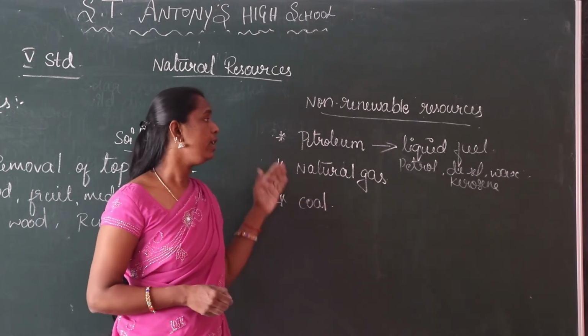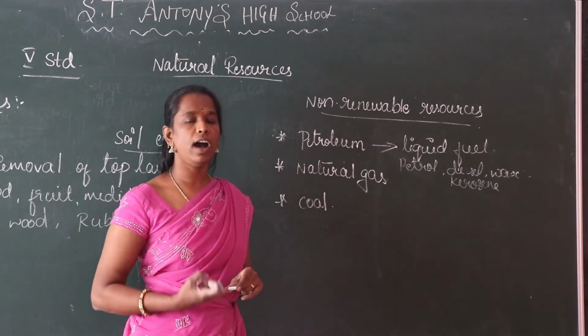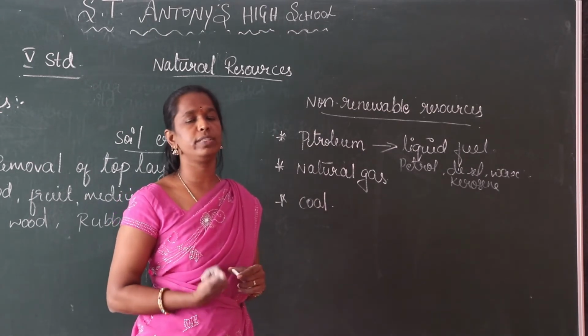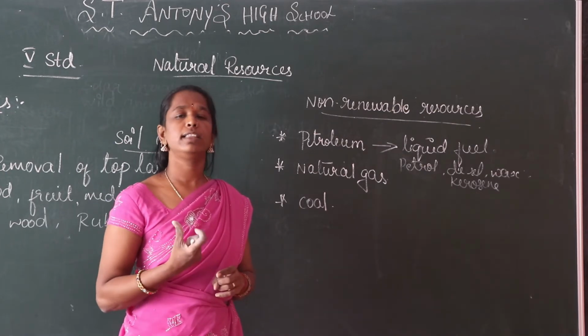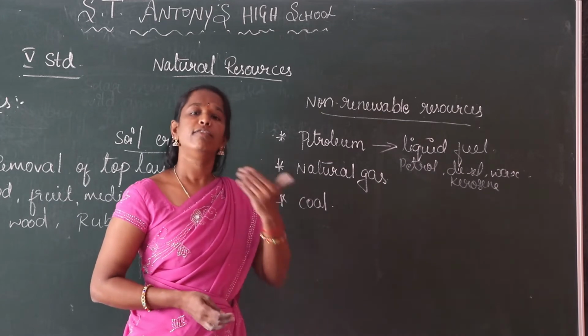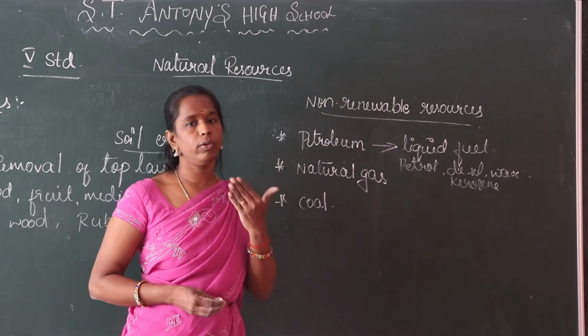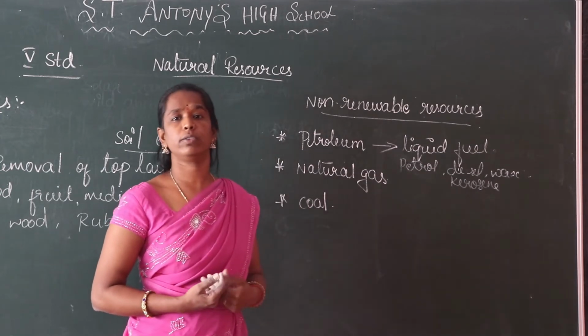Okay, so children. So now the usage of petrol and diesel is continuous. It cannot be available in the future also. Is it right? They say use less petrol. It cannot be formed in only 1 or 2 years. It takes so many long years.